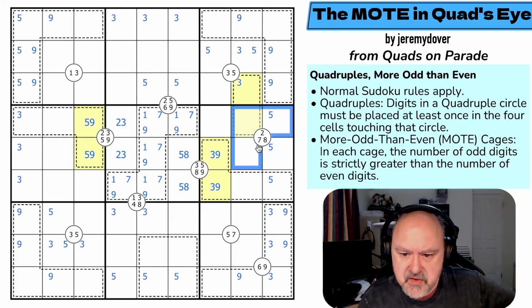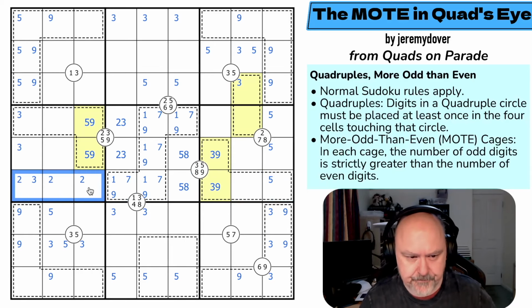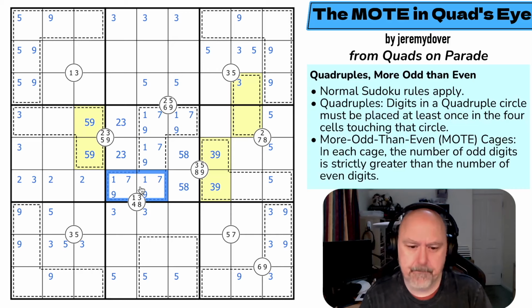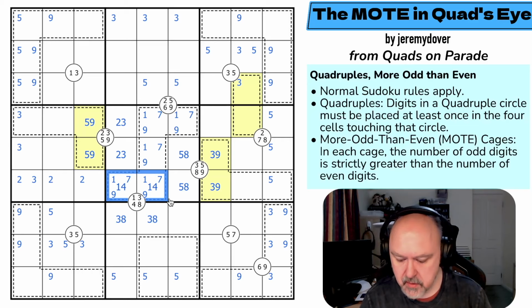I know 2 is here and 2 is here, so I can never put 2 in any of those. So 2 is in one of those three cells. Eight is here. I can put an even digit in there. Do I need to put an even digit? No, I can't put 8 here. This is 3-8 because this is 5-8. This is 3-8, which means this is 1-4. And there's no 1 here.